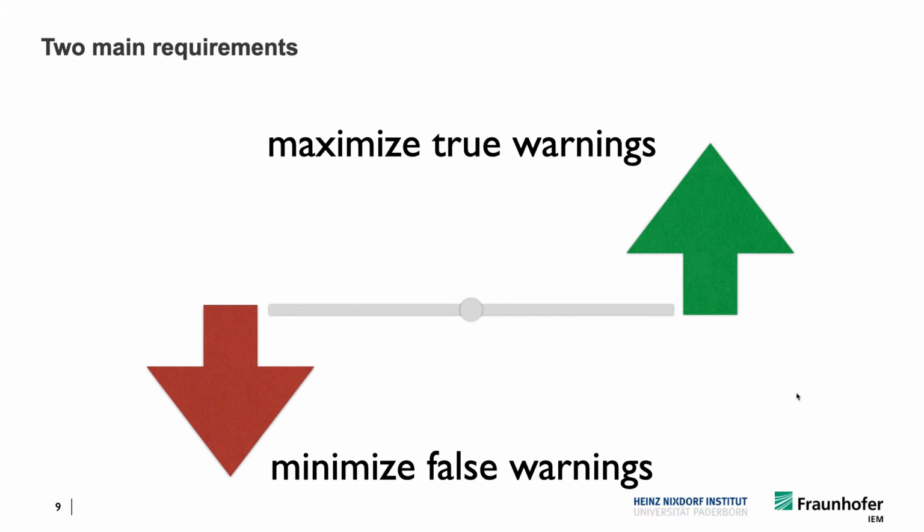They didn't really understand the whole angle that I have on the slide, that we actually wanted to maximize true warnings. So we want to maximize the recall of the tool and also minimize false warnings. And there's a lot of algorithmics and technology that needs to be built in order to make this happen. And in the end, we therefore got this paper published at PLDI, which is a top programming languages conference. So they understand these challenges a lot better and appreciate them a lot better.